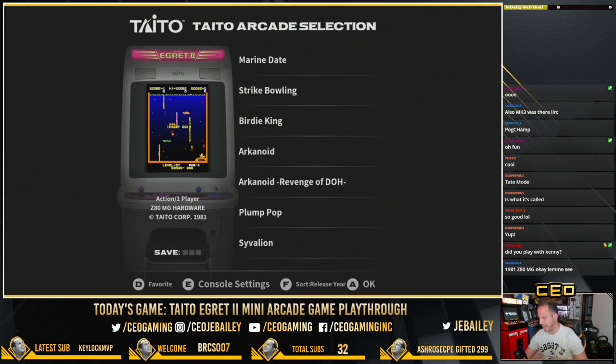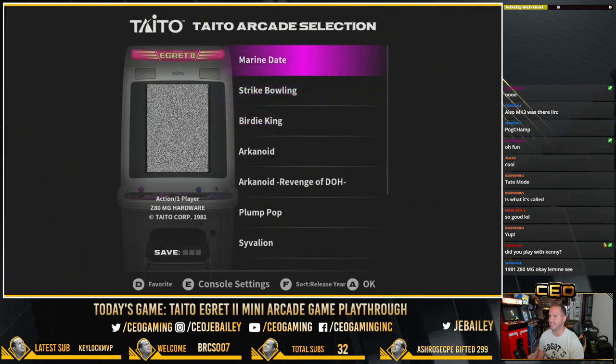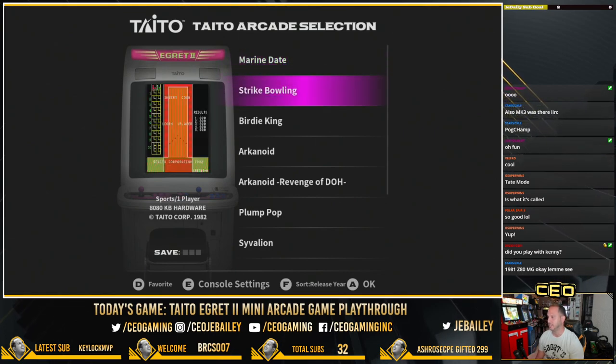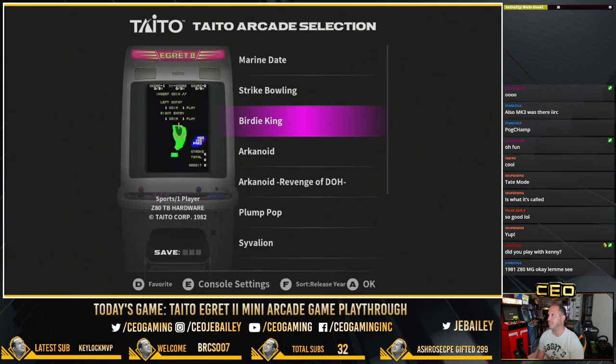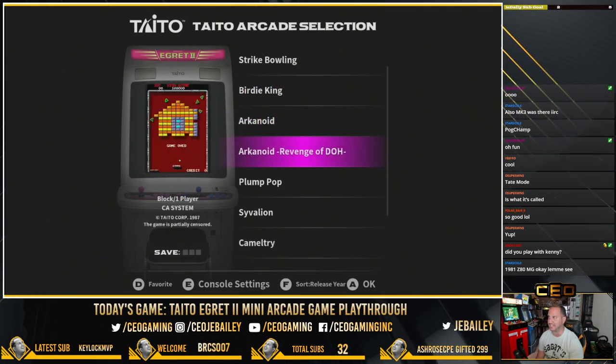Okay, so again, you have to use this trackpad to play these games, which is cool. Oh, wow, old school Strike Bowling. So yeah, this is all the old games. Marine Date, 1981. Strike Bowling. Birdie King. Arkanoid. Arkanoid's actually one of my favorite game series. I used to play the hell out of these games.